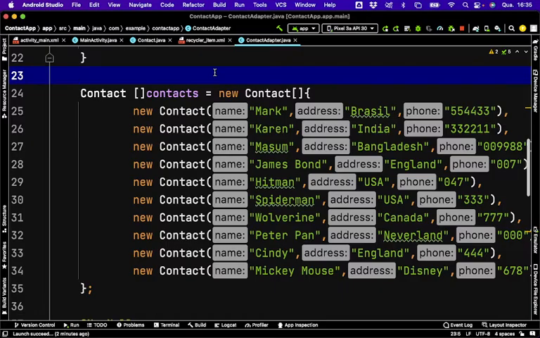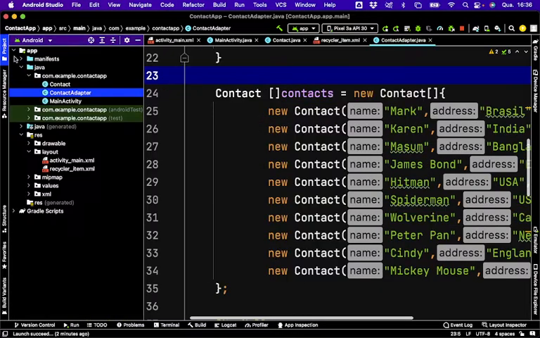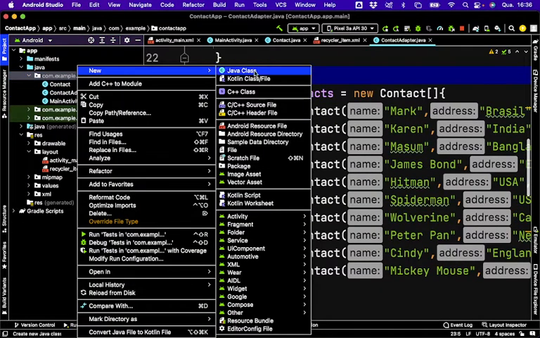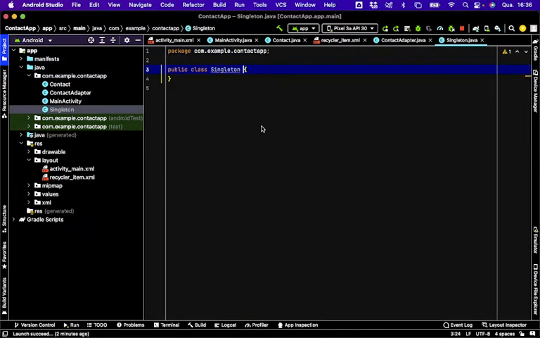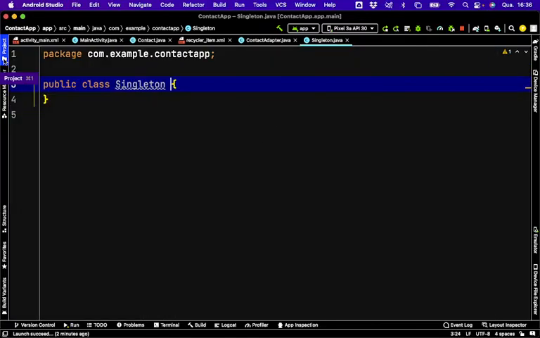We have seen that at the beginning of this class, okay? So I'm going to show you this singleton, this data pattern that I think will help us out. How is it going to work? We are going to create here a new class. I'll call it singleton. The idea of the singleton is what? It's a special class that you only have one of in the entire program. It is created only once.